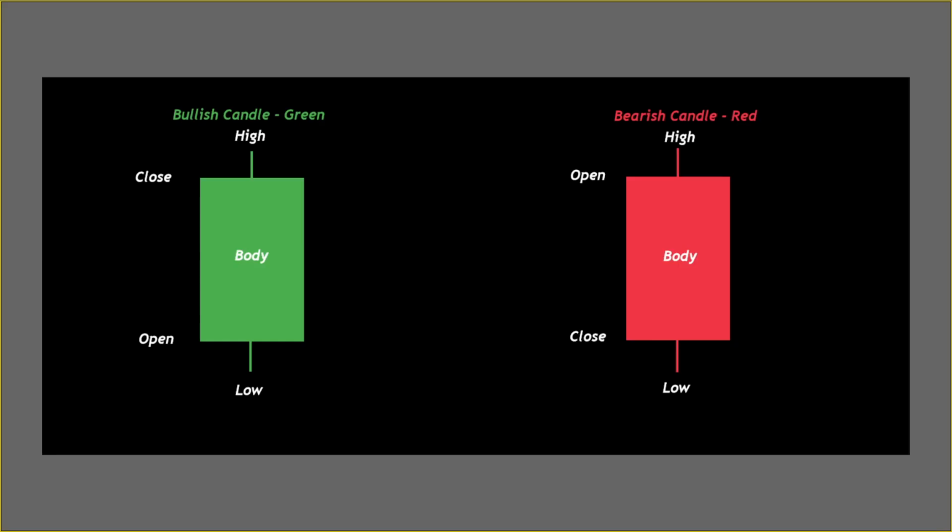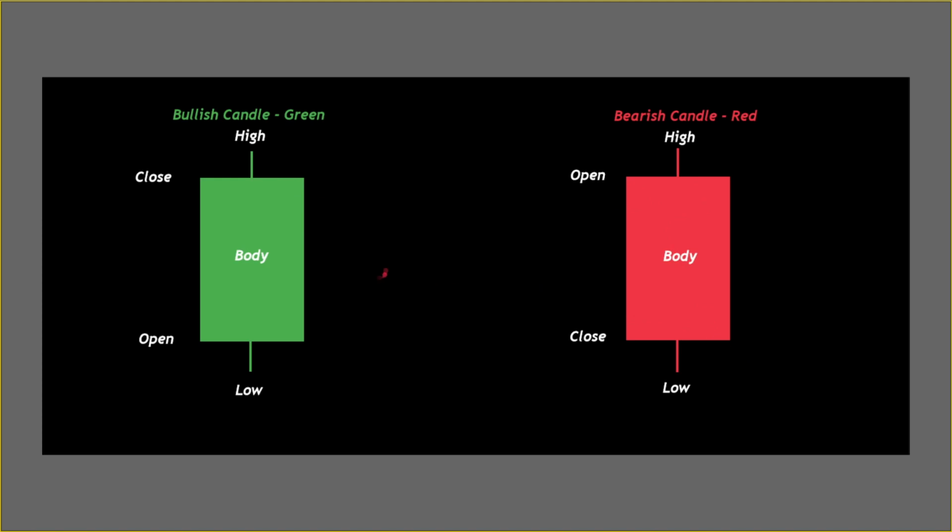So here is the anatomy of candlesticks. Typically, there are two types of candles. We see a bullish candle, which is typically colored in green. Sometimes you may see them in white. That's an older style of visualizing candles. But typically you'll see green candles, and then also the bearish candle, which is red, representing a downward move in price. Green represents that price went up over that time period. Red represents that price went down.